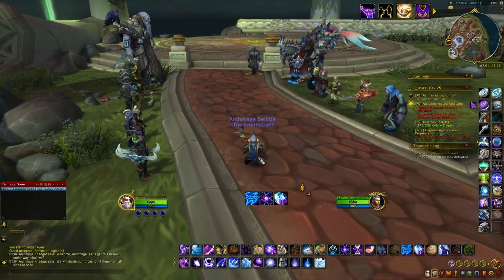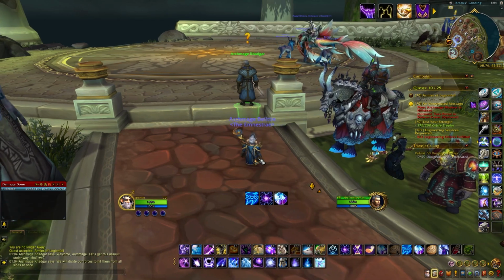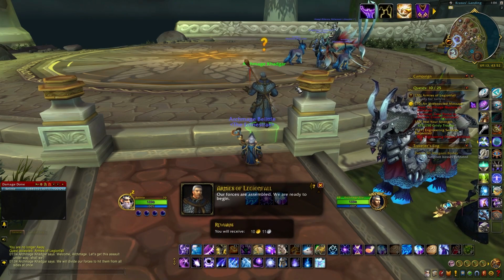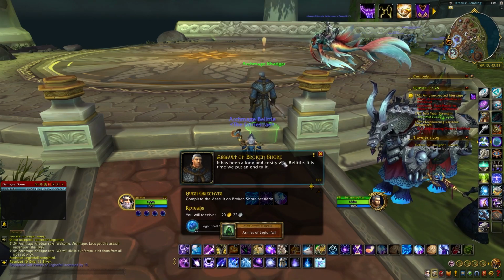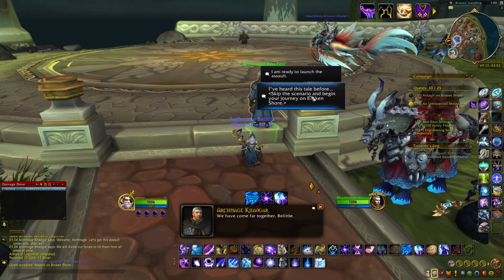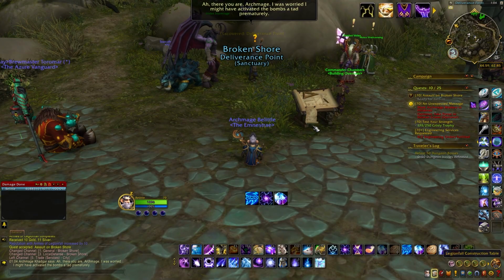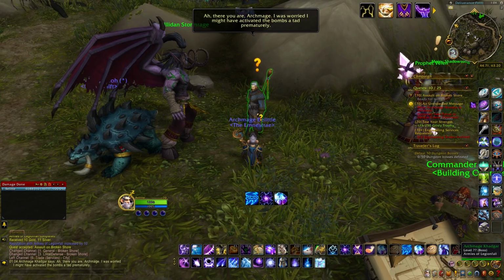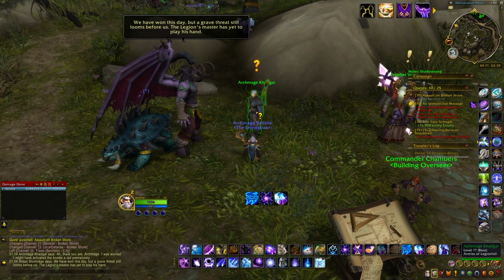Okay, very important point. This is the other skip situation in this whole process. When you turn in Armies of Legionfall, you have two options. If you haven't done the Assault on the Broken Shore intro scenario, you must do it now. It takes about half an hour. If you have done it on at least one character, you can skip and go straight to the turn-in at Deliverance Point on the Broken Shore, as shown here. Turn in the quest, but you do not need to pick up the next quest Khadgar gives you.